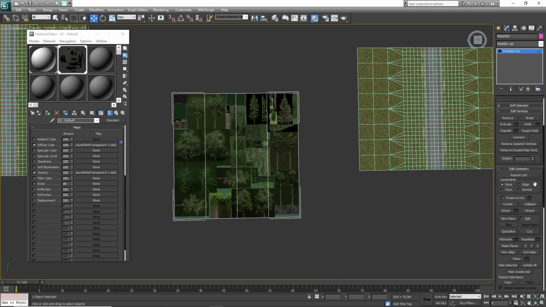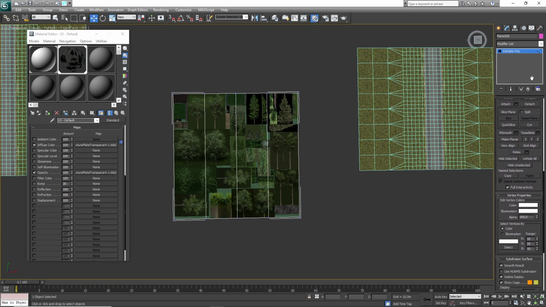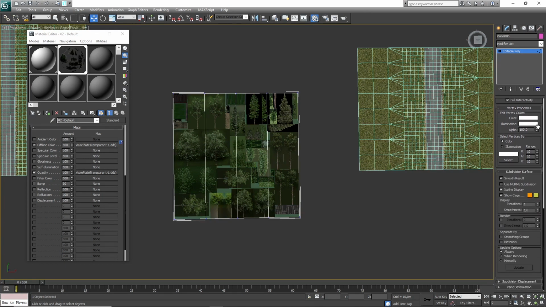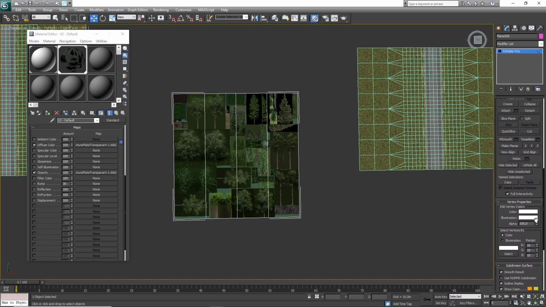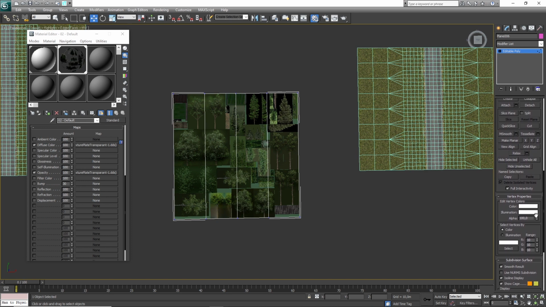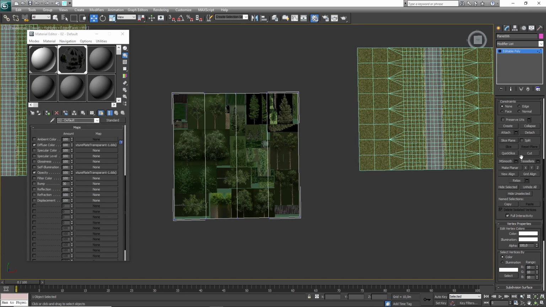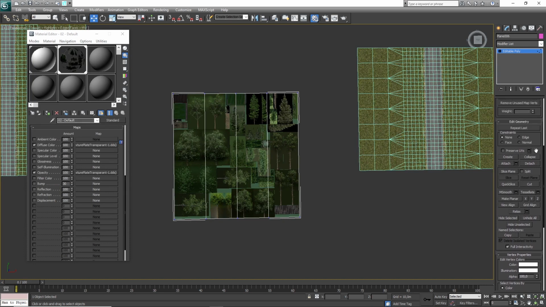And that's what we're going to do. Next, watch how we construct a 20-meter tall tree out of this plane.